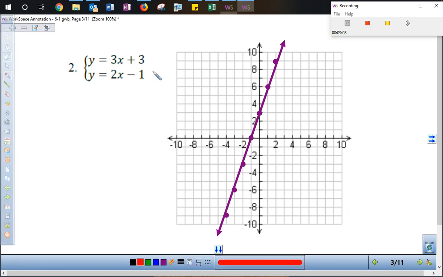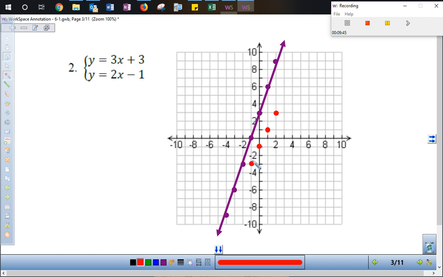Now let's go to our second equation, y equals 2x minus 1. So my y-intercept is a negative 1, so I want to start at negative 1 on the y-axis. And my slope is a positive 2, so I want to go up 2 to the right 1. So if I start here and I go up 2 to the right 1, up 2 to the right 1, if you'll notice, I actually happen to be getting further away from my original purple line. That definitely doesn't help me find where they cross or they intersect. So instead of up 2 to the right 1, let's go the other way. Let's go down 2 to the left 1.